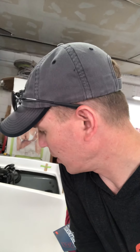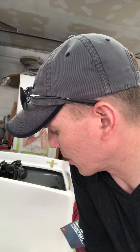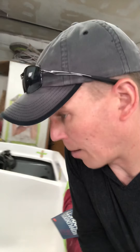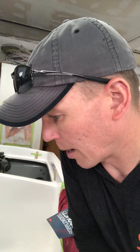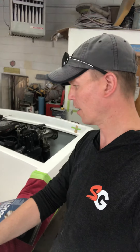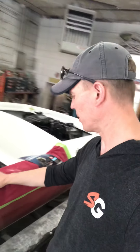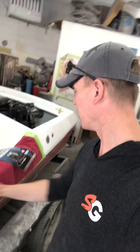Will I be in the water this year? Most likely towards the middle to end of summer, and that's fine. I want to be in the water but not so badly that I rush it and things aren't done right. I'm not worried about it — summer's already here and I'm not stressing. Everything's filthy right now from sanding and work, but she'll be cleaned up and everything will be made right.